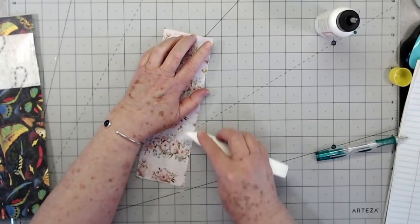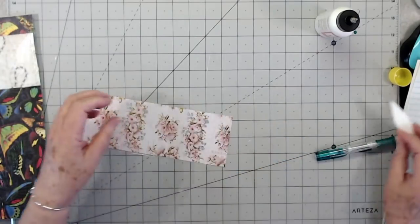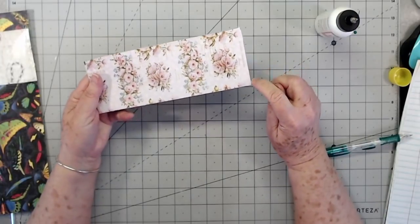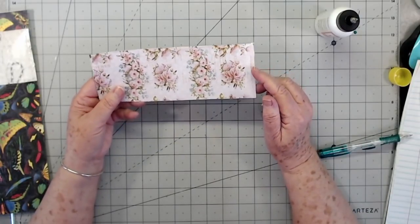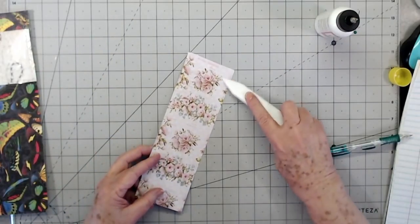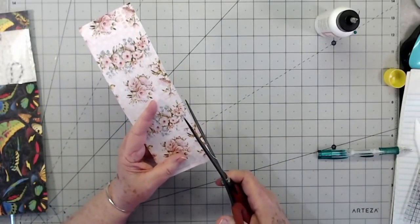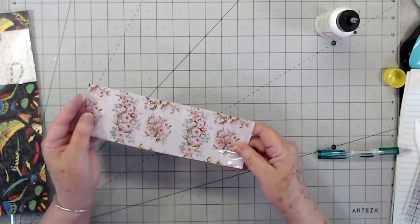Don't worry if some of your glue squirts out — all we're doing is just holding this plastic in place until we can sew it. Yes, I'm going to sew mine. Now I know some of you don't have a sewing machine or don't want to sew, so if you don't, just make sure you use a good glue around through here. I saw someone who roughed the acetate up first and then put glue on it and said it held fine. This plastic seems to be holding okay, but you may have a glue that would hold better. I'm going to let that dry — don't put it in your sewing machine until you let it dry. So let's grab one that's already dry.